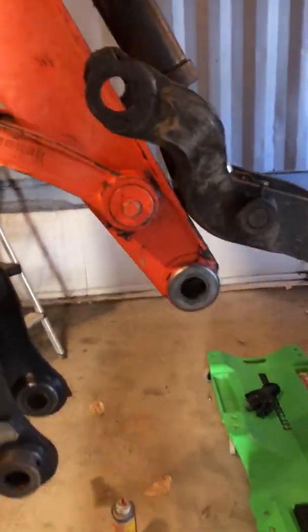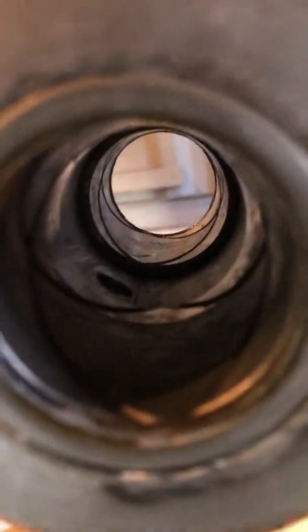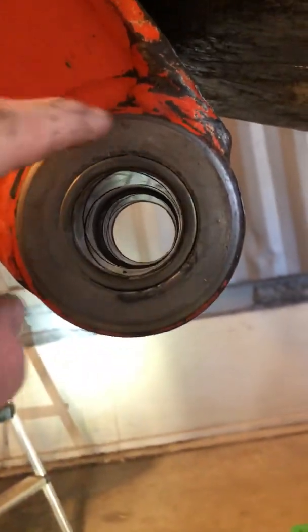So right now I'm showing that I've got it all back together with the bushings in there. You can see I drilled a half-inch hole in that spacer to give a little extra grease room when it's going into the grease fitting, just to kind of spread in there. It's back together, no more play in there. I JB welded the bushings in there just to give a little extra cushion, and so far it looks pretty good.